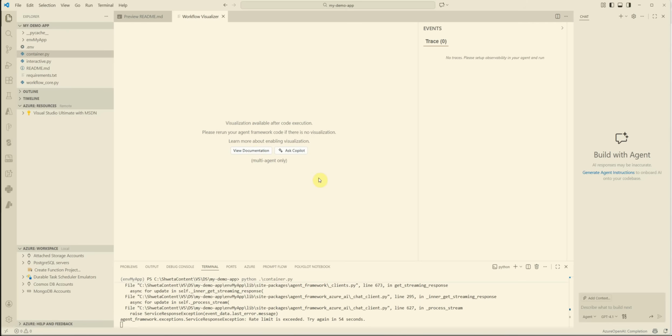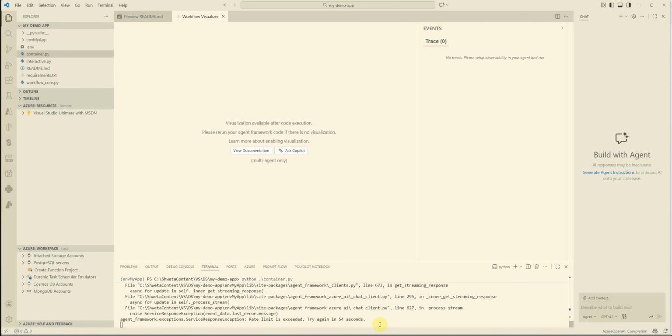If you want to see the workflow, you have to execute this container.py locally, like how we did a few minutes back. That is the reason you may get stuck wondering why it is not showing up over here. This is the workflow visualizer where you have multiple agents participating in the same workflow.